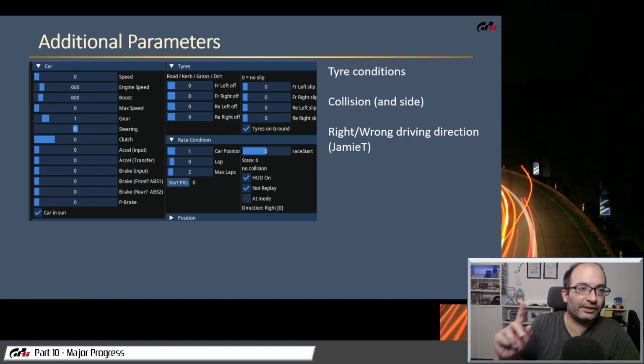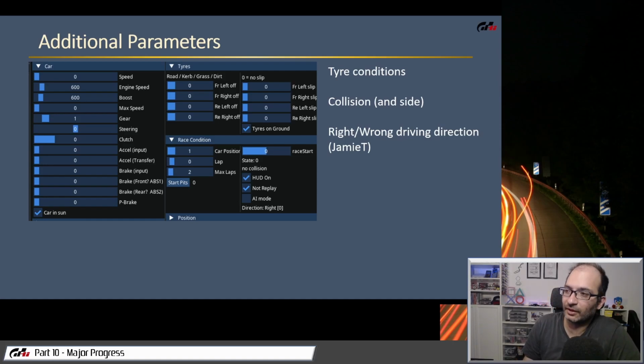But before that, here's a small summary of some of the variables we found, or I found, and Jamie T helped. So tire conditions, I found a variable that seems to relate to which part of the car hits a wall. I think it's going to be useful. I'm going to look into whether this could help the agent learn where the wall is, or perhaps assign a penalty to hitting the wall.